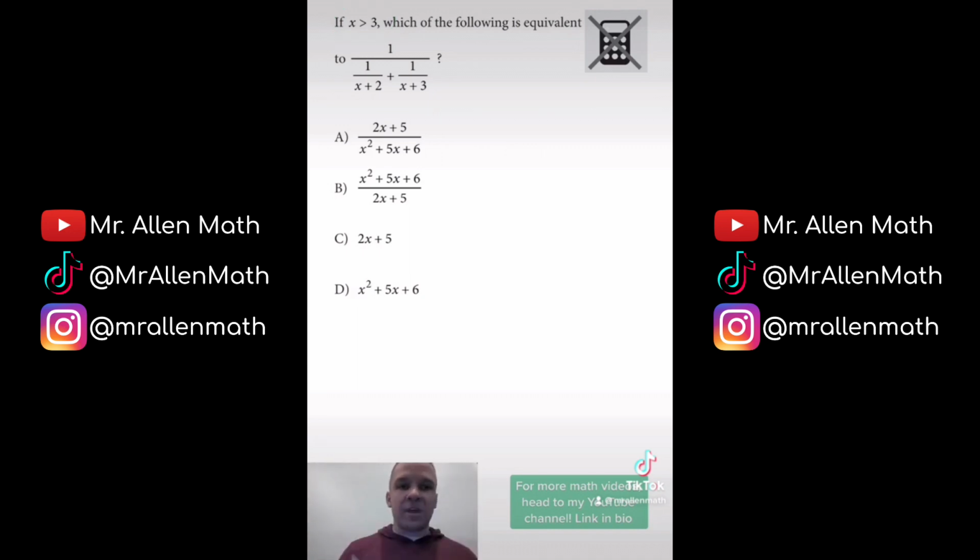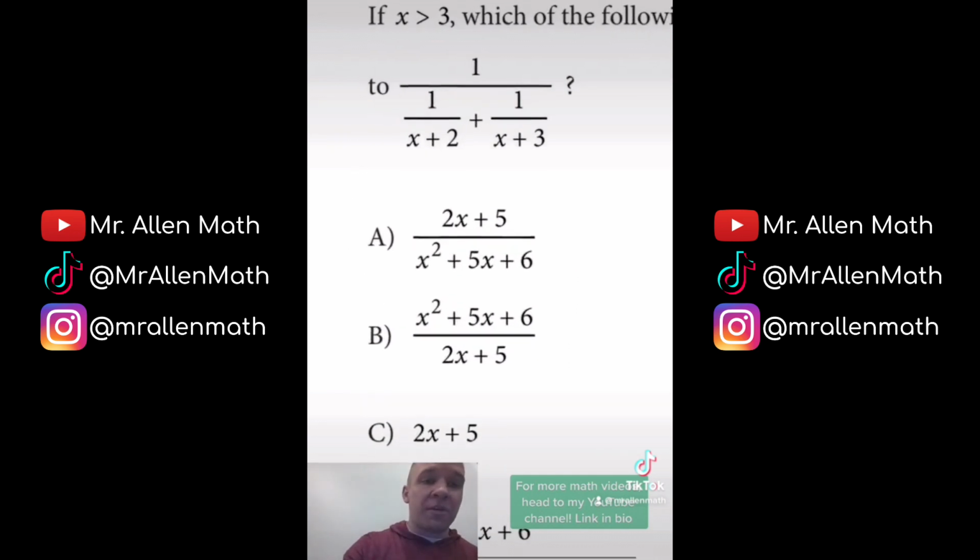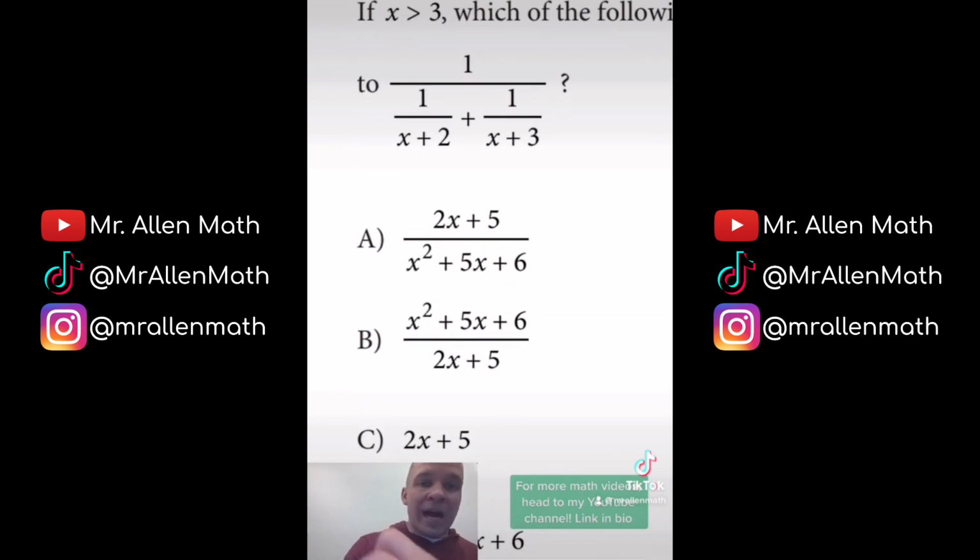All right, enough of that. Now on to the real deal here. I got to get a common denominator within my denominator, meaning I'm going to need to multiply by each other's denominators in this problem. So I have to multiply the left fraction here by x plus 3 over x plus 3, because that doesn't have an x plus 3. And then I need to multiply the right one by x plus 2 over x plus 2.